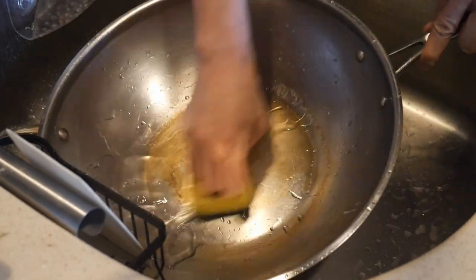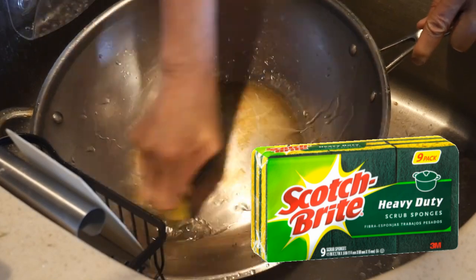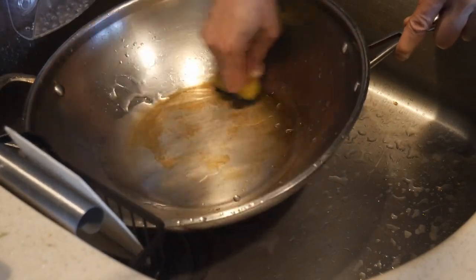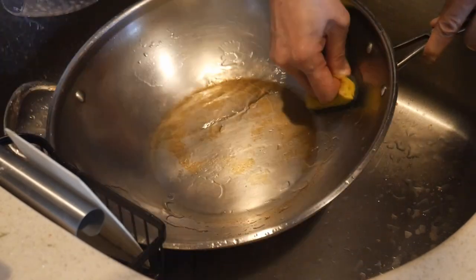And to clean this stain, I need to do some scrubbing. The only thing that I need to scrub it is some 3M Scotch-Brite scrub sponge. To make things simple, that's all you need. No soap, no detergent, or scrubbing chemicals.